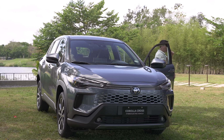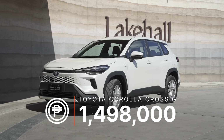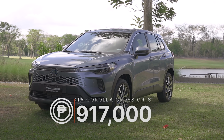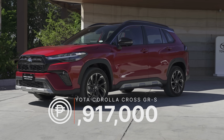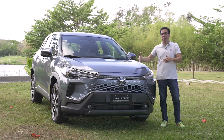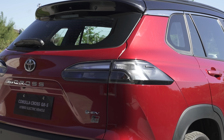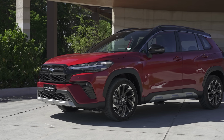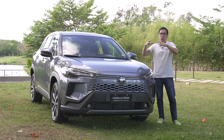Now, depending on which color you get, the G variant comes in at 1,498,000 Philippine pesos. The V variant comes in at 1,763,000 Philippine pesos. And the GRS comes in at 1,917,000 Philippine pesos. Now, I did not discuss this at length, but you're probably wondering why there's such a big gap between the V variant and the GRS variant. It's not just cladding and whatnot on the outside. You also get bigger wheels, a panoramic roof, an enhanced around view monitor, and the suspension is different. There are other things too which make that price difference warranted.